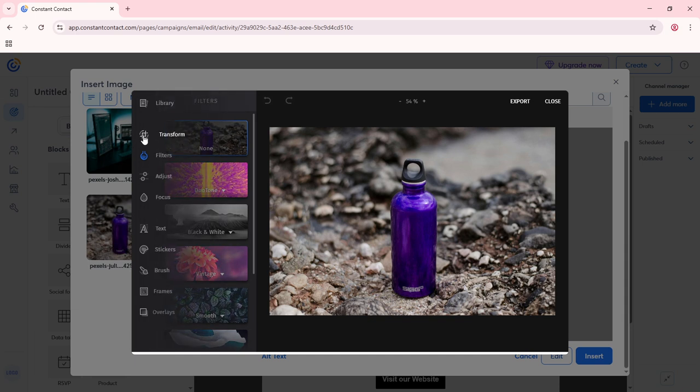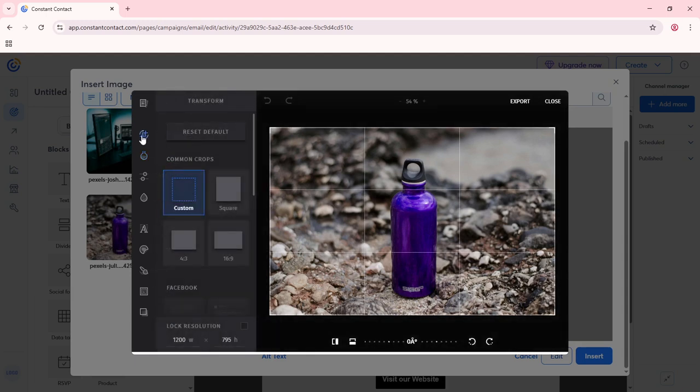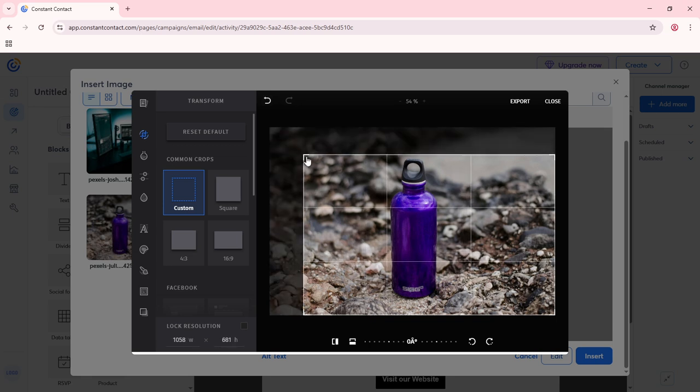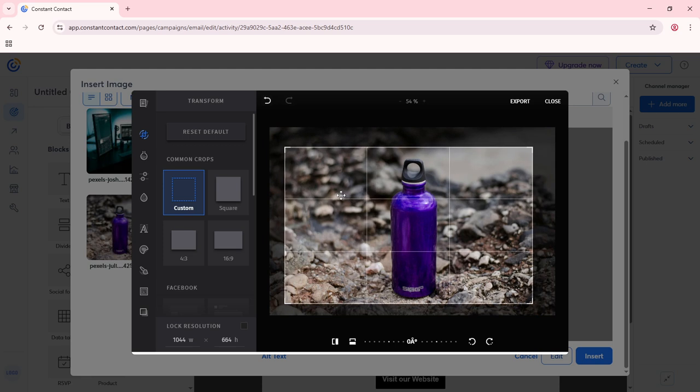Once you're in the image editor, whether you're working from an email or directly from your library, you'll notice an array of editing features right at your fingertips. These tools are lined up on the side of your screen, each represented by icons. The Transform tool is ideal for cropping and resizing your image to perfect dimensions. You can use the Filters option to give your image some mood, adjusting the colors and the vibe it conveys. There's also the Adjust feature, where you can tweak elements like brightness, contrast, and whatever else your image needs. If you're feeling expressive, try adding some text to your image to give it a personal or professional touch.